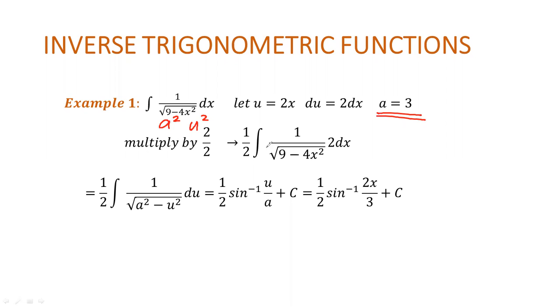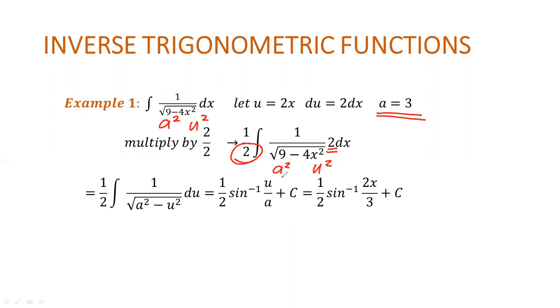Okay, so if this is a squared and this is u squared, the derivative of the u should be complete in the numerator. So you see this 2, it was introduced here and there's a need for us to place 1/2 before our integral. Now, this particular form is comparable to the arcsine function yielded by an integral. So you have the arcsine of u over a. Our u is 2x, our a is 3. And of course, you need not forget the 1/2 that you have set aside in here. So 1/2 the arcsine of u over a.